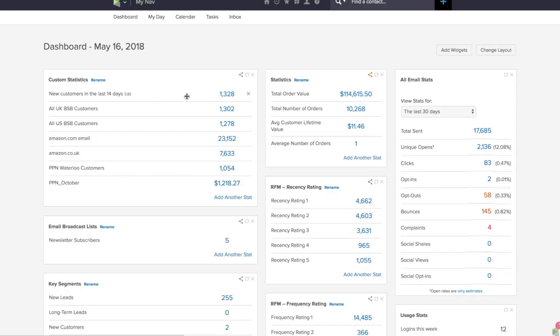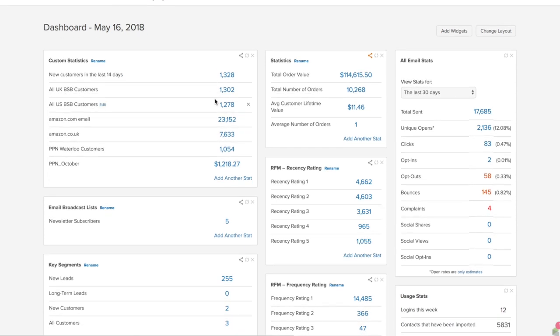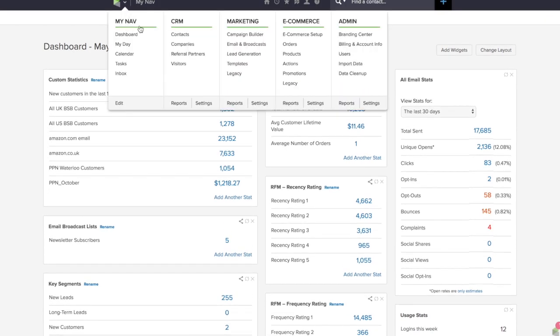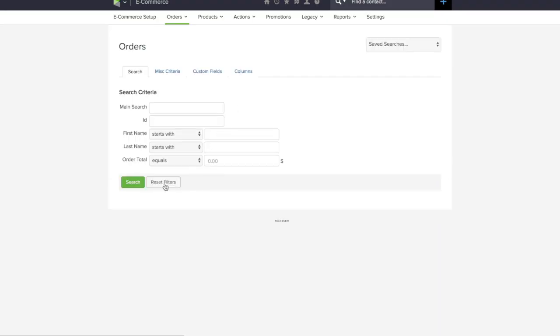Okay, so this is the Infusionsoft dashboard. As you can see, we have created different sorts of statistics to calculate the order values, the sales and all those things. The other thing is you can click on the orders and see all your orders which are coming from Amazon.